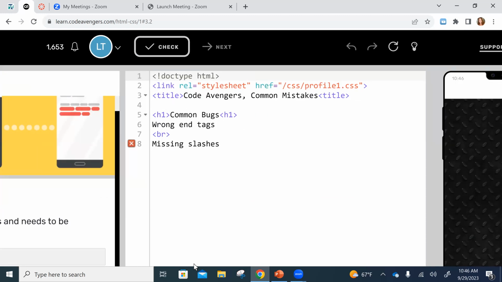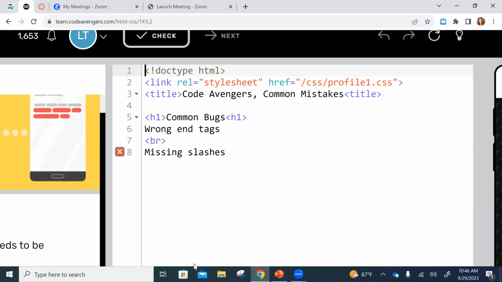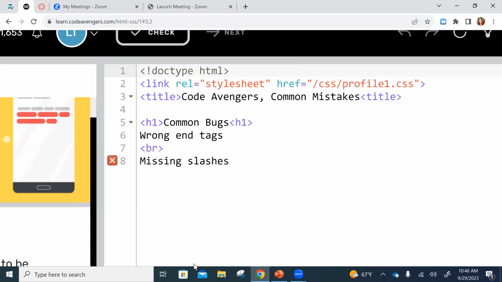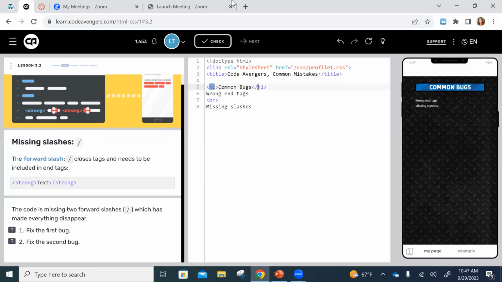mistakes are. So somebody tell me where's one missing / in title. Yes, ma'am. And McKinley, where's the other one? H1. Which H1? Second one. Second H1. Okay, so easy. All right. If you've got 2 tags that say the same thing, you know one of them's got to be the open, the other one's got to be the closing one. The closing one always has to have that / in there. Okay, so easy enough. Did everybody do that with me? You saw where I added those 2?